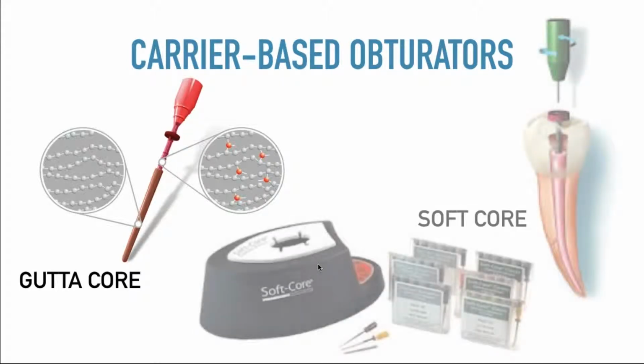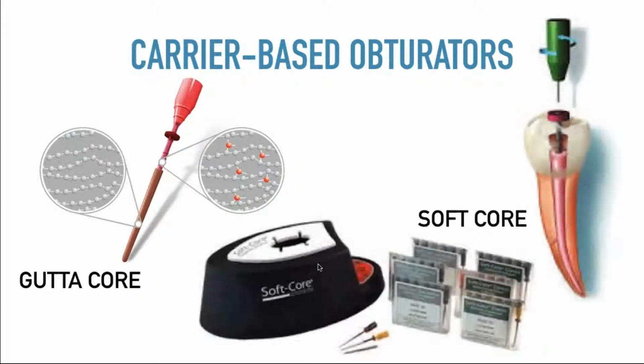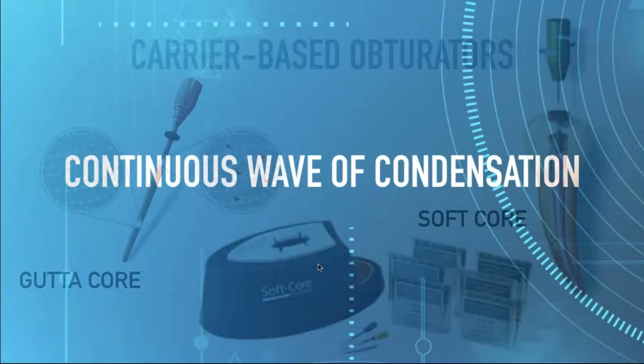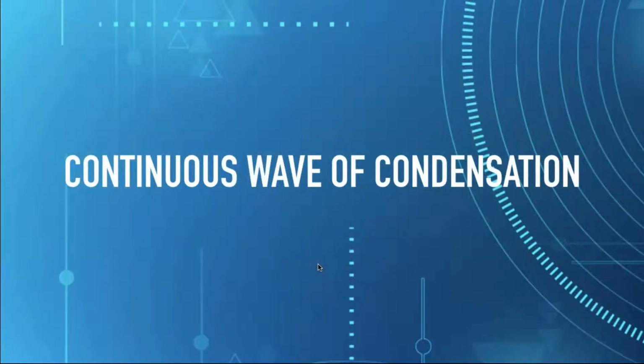Now, some doctors like to use carrier-based obturators as well. And it's a single wave technique. There are different technologies available from different companies, whether it's from Dentsply Sirona or Kerr Endodontics. We have the ability now to soften a carrier-based obturator and in a single wave, place it to length and seal off that root canal system. But tonight, we're going to focus on the continuous wave of condensation, which is the technique that most endodontists use when they obturate their root canal systems.